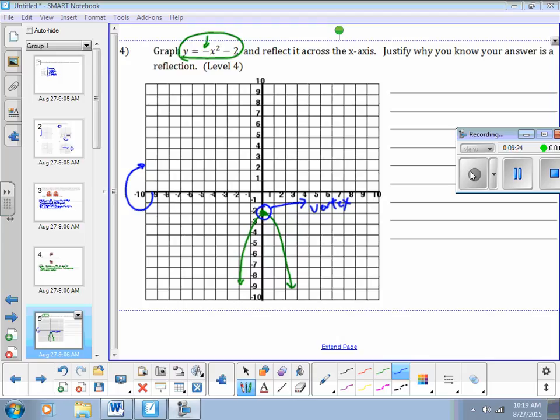So imagine somebody throwing a ball. It reaches the vertex and then it starts to go down, right? If the parabola is like this, that vertex is a maximum because you threw the ball up in the air and it reached a maximum height. Now it's going to come down. Okay? If it's going the other way, where it's going down, down, down, and then it rebounds and now it starts to go up, that vertex then would be a minimum because it went this way, kind of like a U.